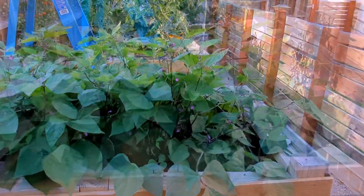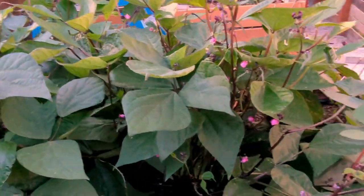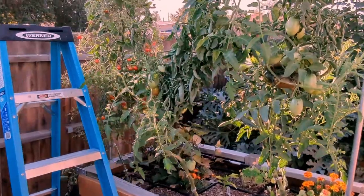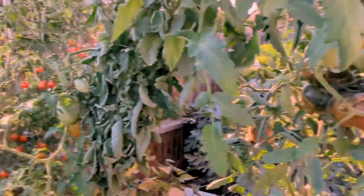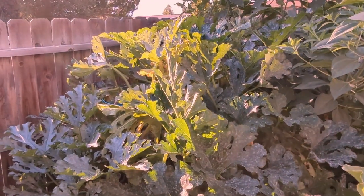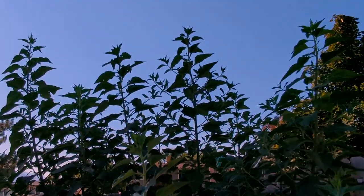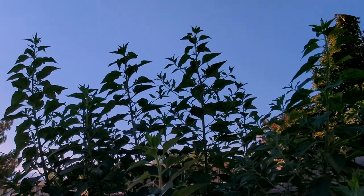Coming into the vegetable garden — the only fall vegetable I grew this year are the bush beans and they're doing spectacular; I have beans coming up on them already. Finally some of the bigger tomatoes are getting ready, and I need to pick cherry tomatoes. The zucchini is about done — it's got a bad case of powdery mildew. The watermelon and almost everything else in that bed is done. The sunchokes have taken off to bloom and my six-foot fence is dwarfed by them, so that'll be interesting to see from the other side.